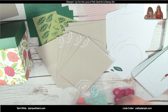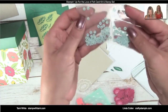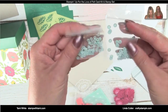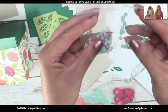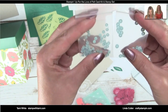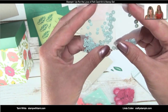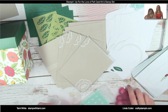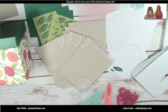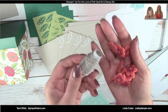Okay, and then getting into my favorite part, the bling. We've got these, they look like pool party sizes. These are sequins, so that's good to note. The reason why there's 2 bags is because these are a tiny bit larger than these. And they are not self-adhesive, so you do need your liquid mini glue dots or your liquid glue dot or something. And here is, I don't know, the sequins might be the best part, but this is a close runner. Actually, these might be even cooler than the sequins.